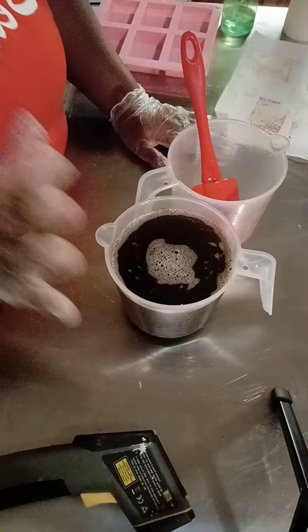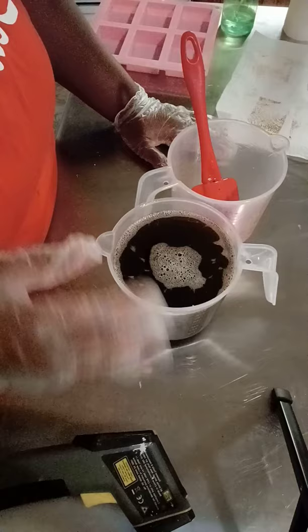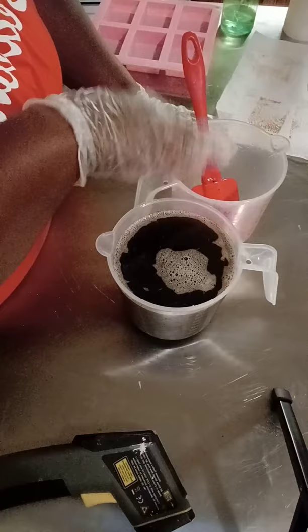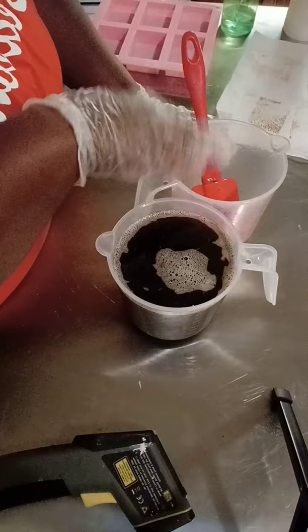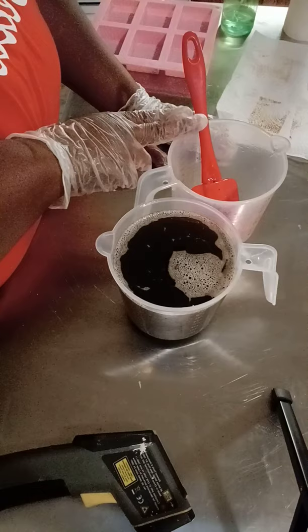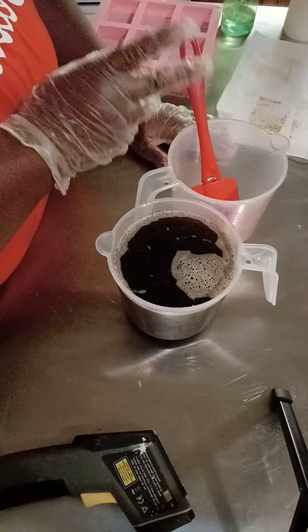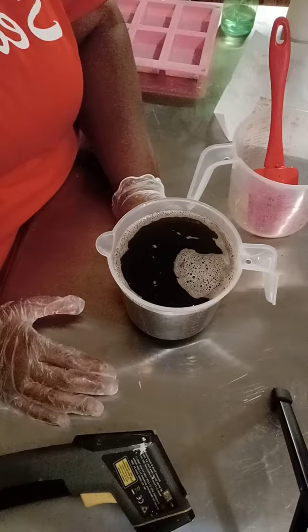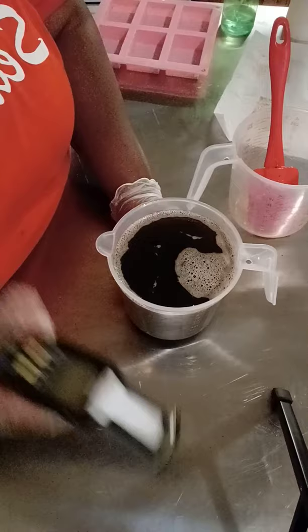Okay, so you missed me combining this because I paused the video and forgot to unpause it. What I did was combine the portion I melted back down — which had the green tea and everything in it — and poured it over into the clear base that I chopped and melted. Combined, it's now 144 degrees. The green tea batch had cooled down to about 140-something on its own, and the clear base was at about 159, so when I poured the cooler one in, it brought it down to about 144.